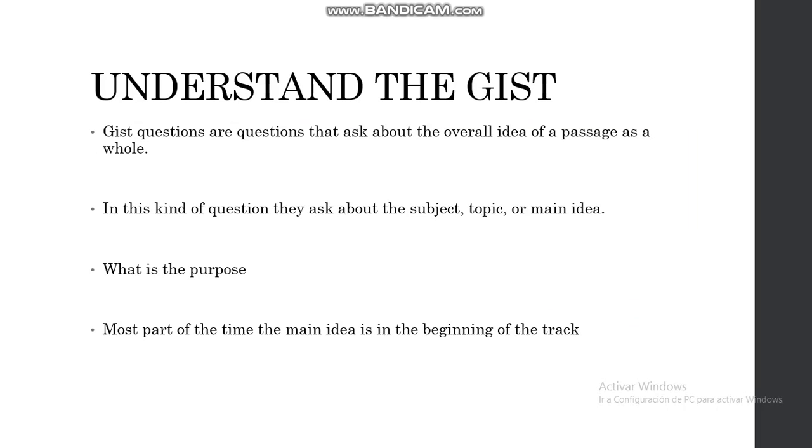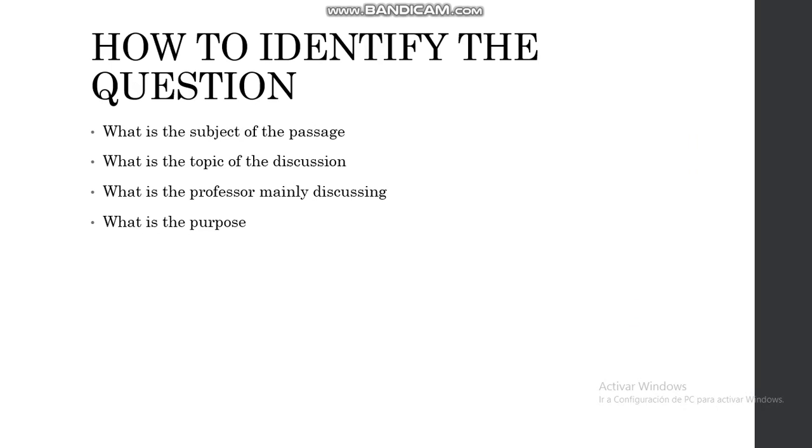Understand the gist. What is this? These questions are about the overall idea of the passage as a whole. It means that you have to collect the general idea. In this kind of question, they could ask you about the subject, topic, or the main idea. What is the purpose? Most of the time, the main idea is given in the beginning of the track.